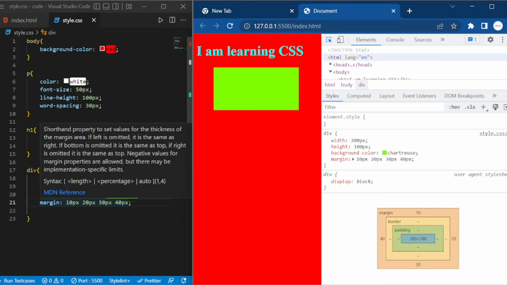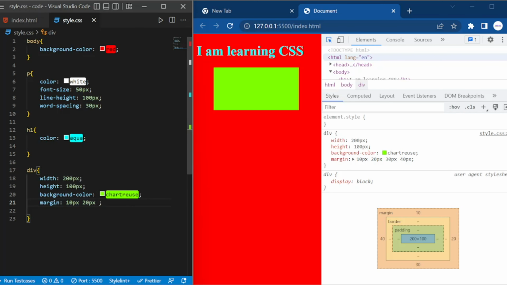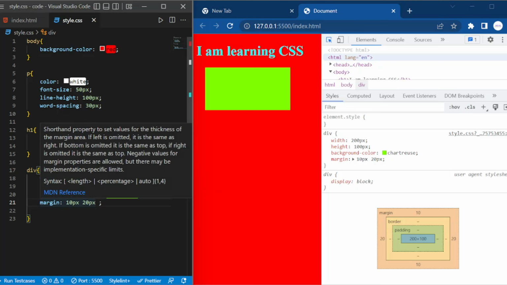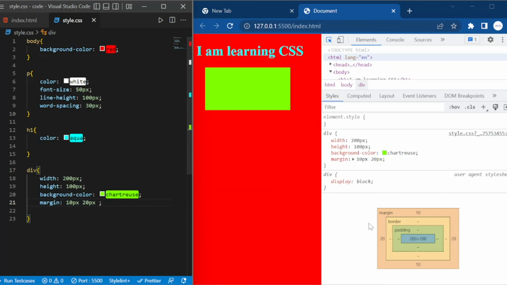If I give only two values, then what will it indicate? That is top and bottom, and right and left. If I give just one value, what does it indicate?